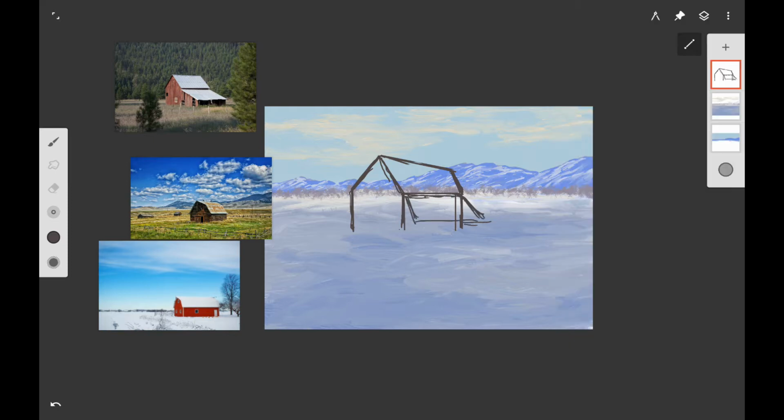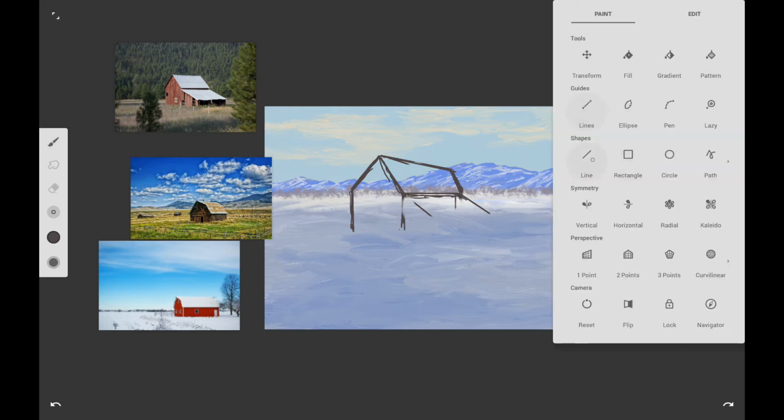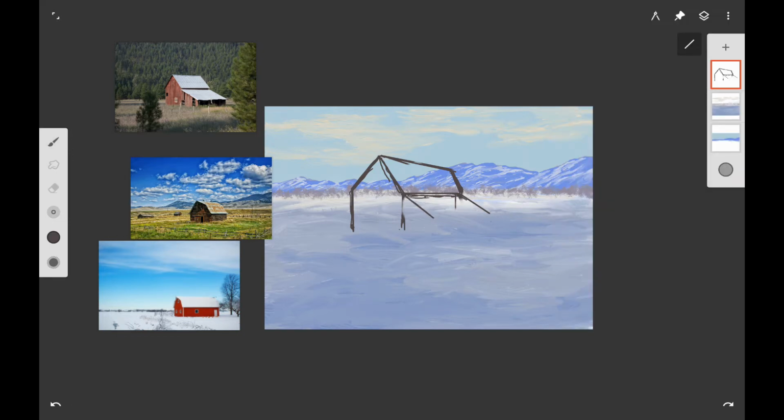Then when you make the shed roof, the front line of the shed roof will be parallel to the back line of the shed roof, but they won't be in perspective. The bottom line on the shed roof, that's the edge of the roof right before it reaches the wall of the barn, that one will be in perspective, and so it will actually line up with the vanishing point on your horizon line, just like the top of the barn roof. And then the edges of the barn, they'll be straight up and down and parallel to each other, so they won't be in perspective either.